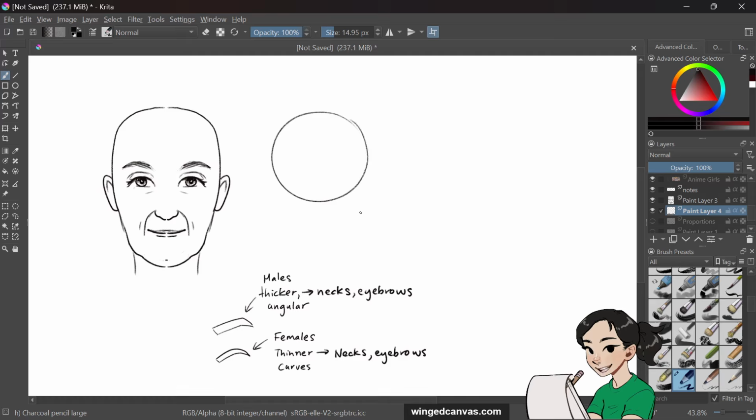Okay, so let's talk about faces from the side. Because I know faces from the front are a little bit easier than faces from the side. The other thing you'll notice is that I didn't draw this line here. I see a lot of people draw noses like this, and it looks really weird. So don't do that.